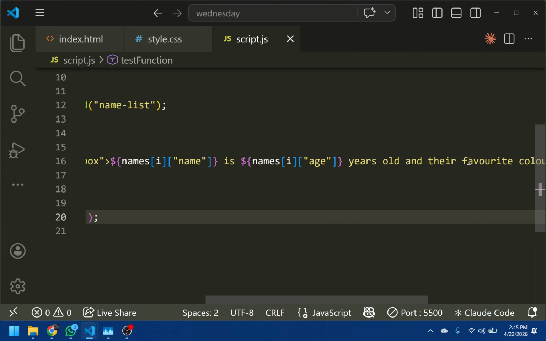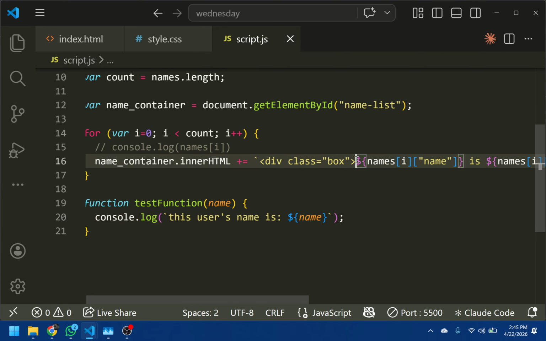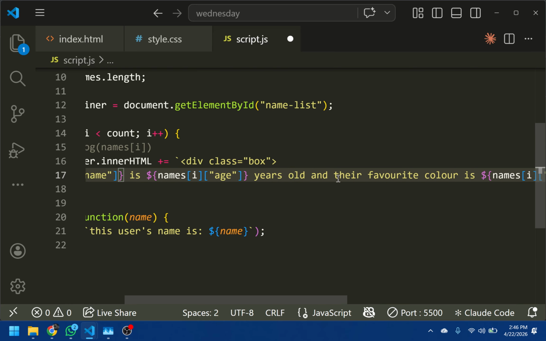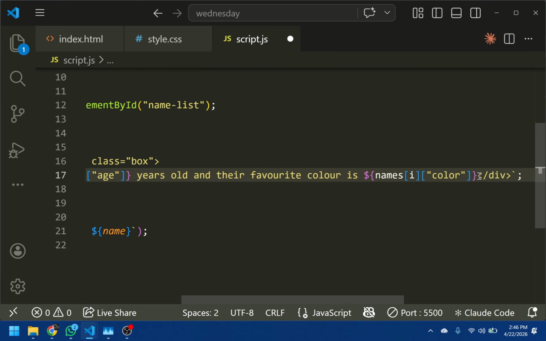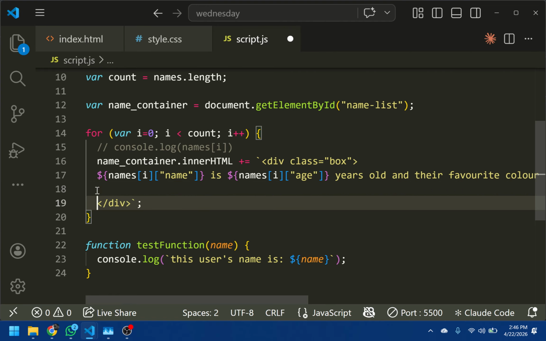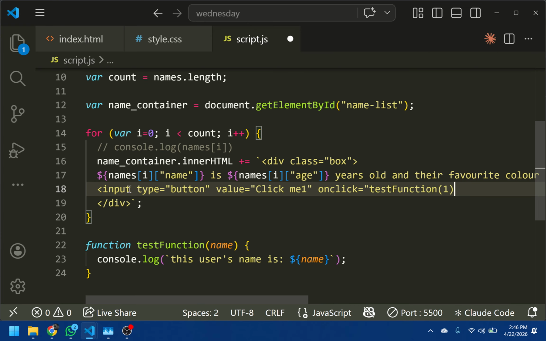So, let me break it up. I'm going to put this here, put this down here so it looks more like HTML. And then I'll put the button here. So it says button input value, click me.